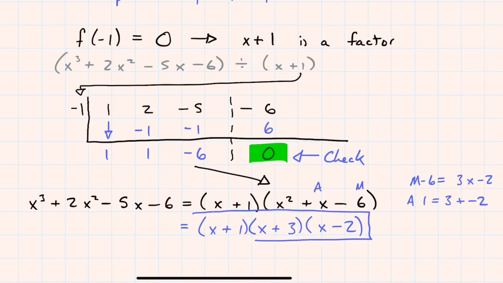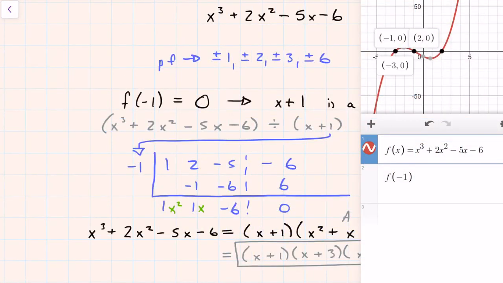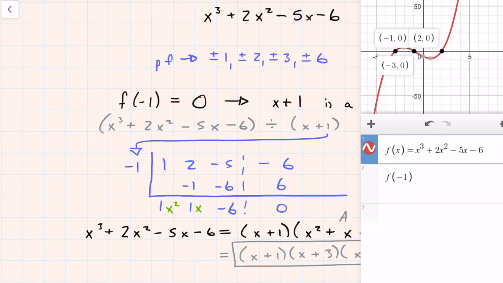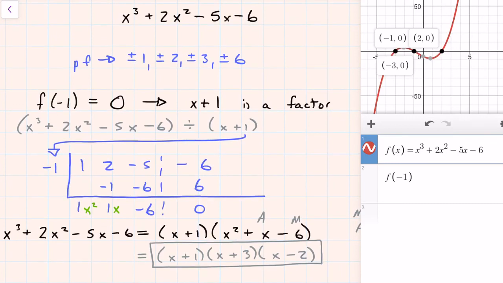Now we'll go into how we can check our solution. One way is you could expand this completely. Another way is you can graph this on Desmos and just find the zeros. When you graph it on Desmos and find the zeros, I see that the zeros are negative 3, negative 1, and positive 2. The zeros, again, are always opposite of our factors. So as long as those are opposite, we know we got it right. So we're perfect.